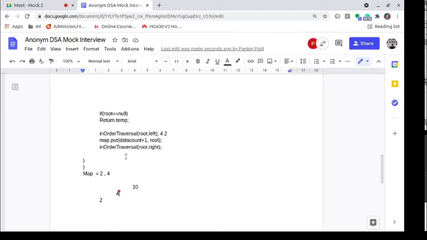It's not there, so it will return the control to 10. So 10 would be here. Now it will check, and it will just put 10 into the map.